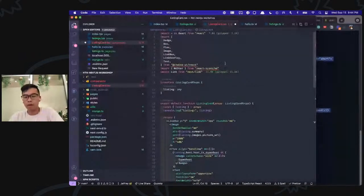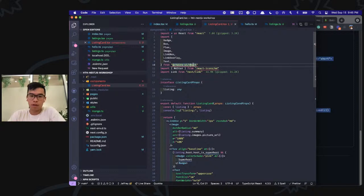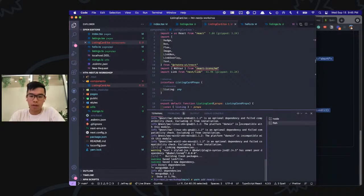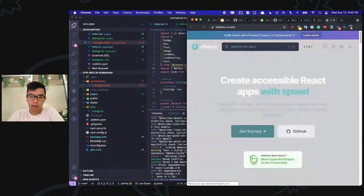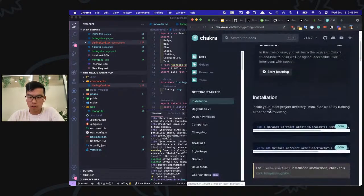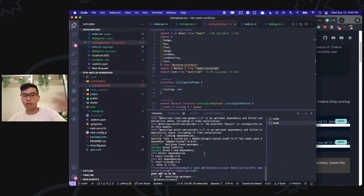And again, to help me build this, just to show you, because this is built on React, you can use whatever libraries you want. If you don't feel like building out a UI from scratch and writing all the CSS, I have some libraries that I personally really like. One of them is called Chakra UI, another is called React Icons. So I'm going to add both of these. I think the Chakra UI install is a bit more complicated, but I ran yarn add react-icons. And I'm also going to run this command, yarn add all this. These are just component libraries, styling libraries to make my life easier when I was building this.